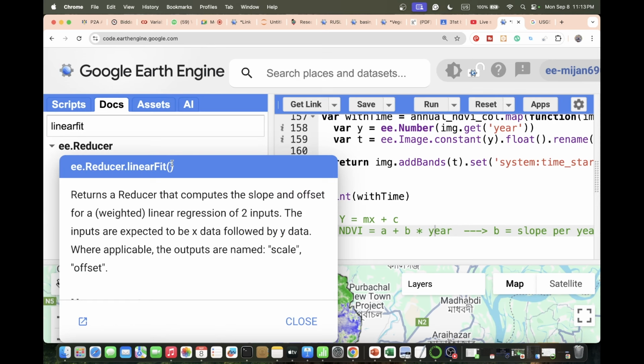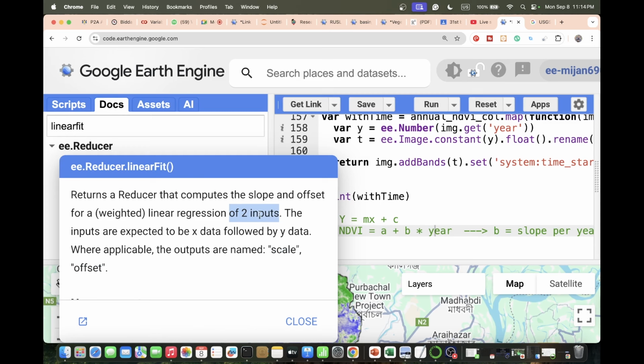If you check linear fit, it returns a reducer that computes the slope and offset for a weighted linear regression of two inputs. The inputs are expected as x data followed by y data, and the output names are scale and offset. So we find two outputs, scale and offset.